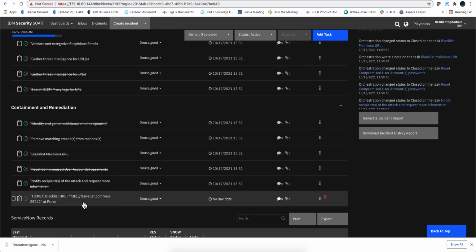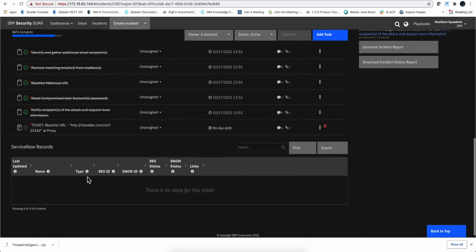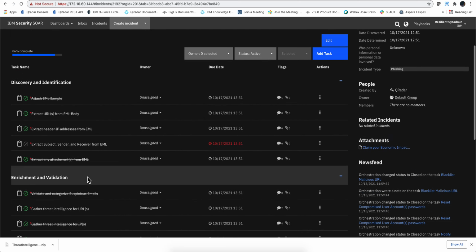I don't trust them. Open a ticket to have that machine. Well, actually, this is a ticket to get that proxy blocked, because let's say that the guys that manage the proxy don't want any automation doing their things. Well, so be it. Open a ticket, you do it, and when you close the ticket, you will come in here. And then once this is actually completed, you'll see that there's another task that actually requests re-imaging those boxes as well. The actions, this is just an example of SOAR.